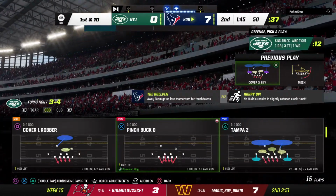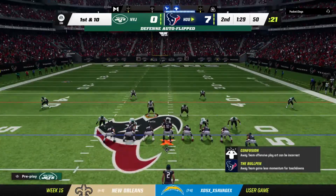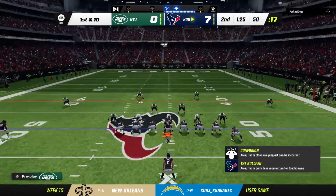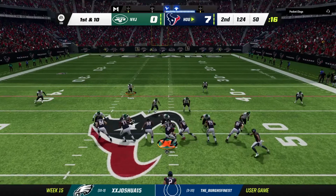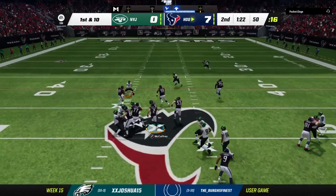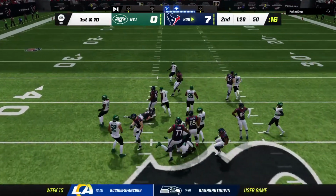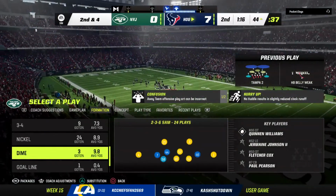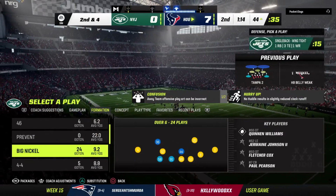Looked like the defense put pretty good pressure on him, but he's able to flush out to his right to try and evade people. On the run, had to get on his horse. Still accurately throws a nice pass for a first down. McCaffrey on the counter. And he'll be taken down at the 44-yard line. It's a 6-yard gain on the ground, and that'll make it 2nd and 4.